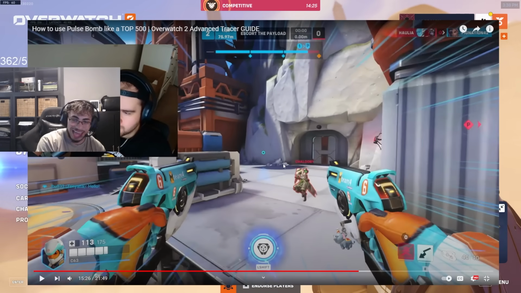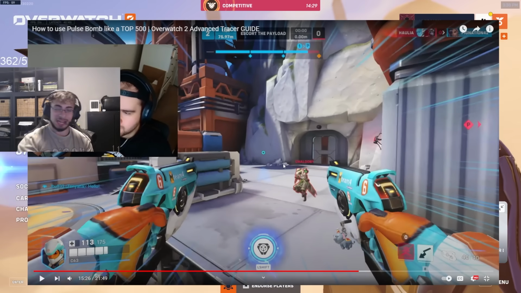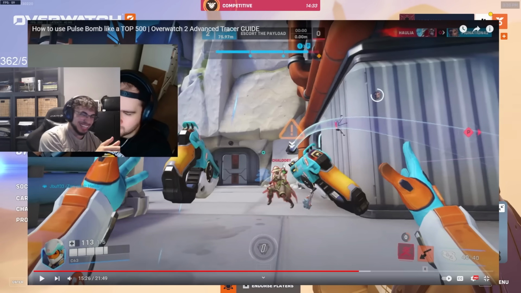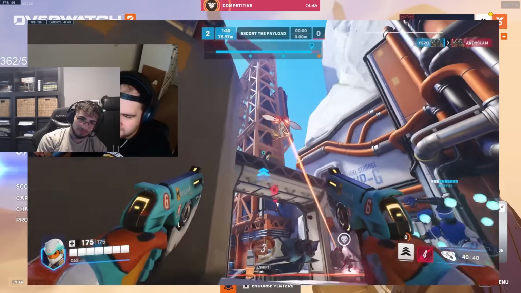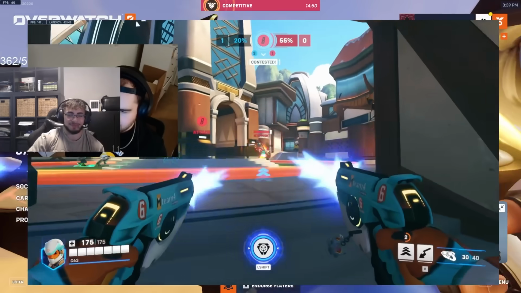Then he uses his last blink. Brady that bitch. The Ana steps to the side, sees the pulse bomb, and stays right to where the pulse bomb's coming. Bang! Right there. Like I said in the training, pretty easy. Pretty easy, not lucky.